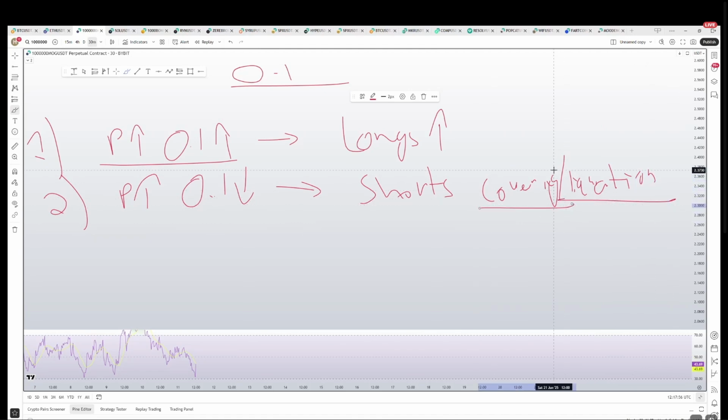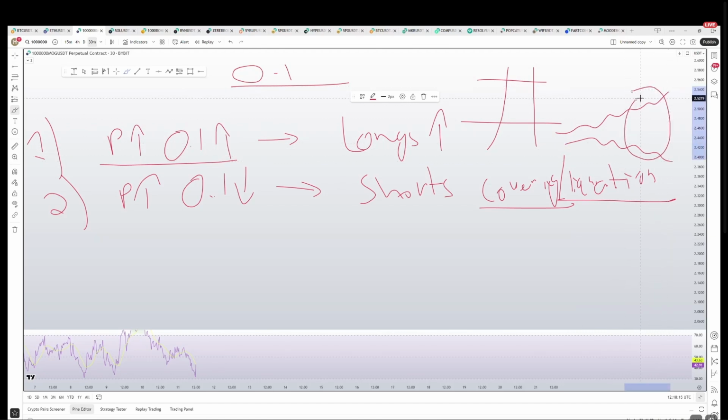How do you know whether it's covering or a forced liquidation? You judge it by the nature of that move. For example, if it was an impulsive price up and an impulsive flush on OI, that's more of a liquidation. Whereas if it was a gradual increase in price and a gradual decrease in OI, this is more of shorts covering, where people are intentionally closing their shorts for whatever reason. On the other hand, if it's impulsive, it's more of a liquidation. In either case, if the price is increasing and OI is decreasing, it's the shorts that are decreasing in the market.